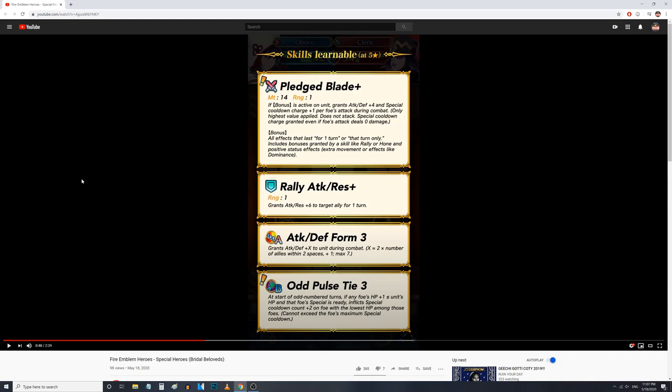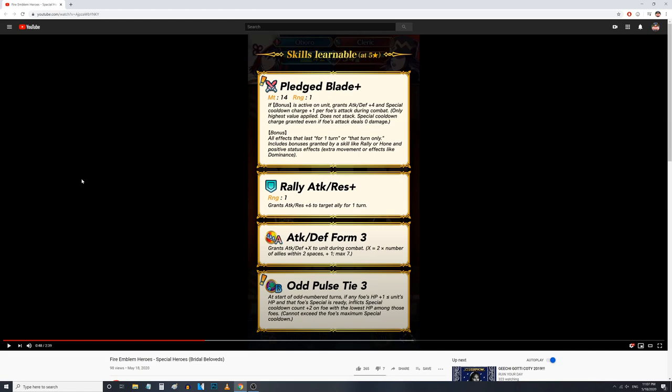So, that's not too shabby, actually, for an inheritable weapon. That's definitely going to be one of the better ones for sure. With the attack and defense up 4, the light breath skill, and then you can refine it to gain plus 5 HP or 4 defense and res. This is actually a pretty nice inheritable sword here.